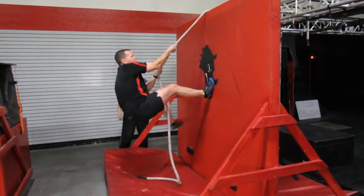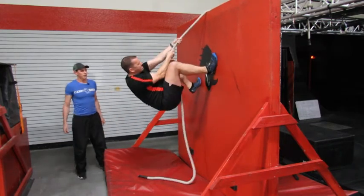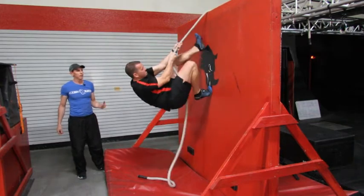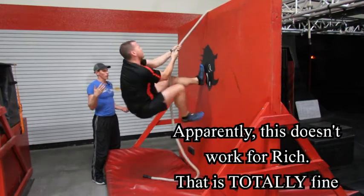That rope is slippery. There you go. So notice he's leaning back, feet are high, butt's low, trying to stay up there. Now as he gets to the top, what you want to do is almost like going into a squat.